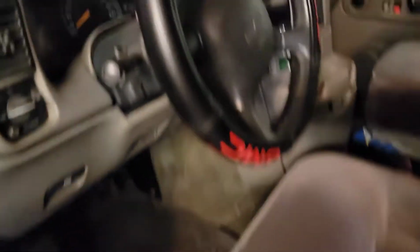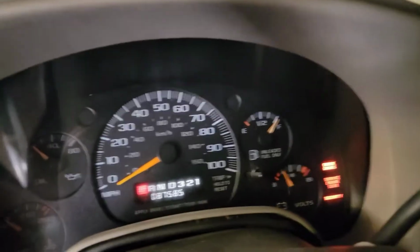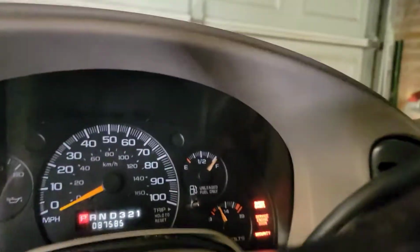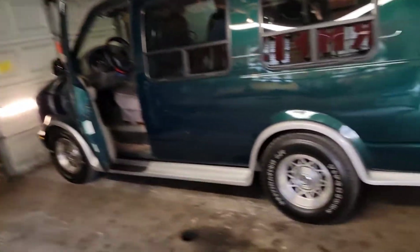Now, we got the good old Safari. Let's see how many miles Safari has. If you don't know, we got a new engine for it. Safari has 87,000 miles. The engine has almost 4,000 miles. So, let's get the startup. Nice. It's not as loud as the Blazer, by all means, but Safari looks badass, so it always has.